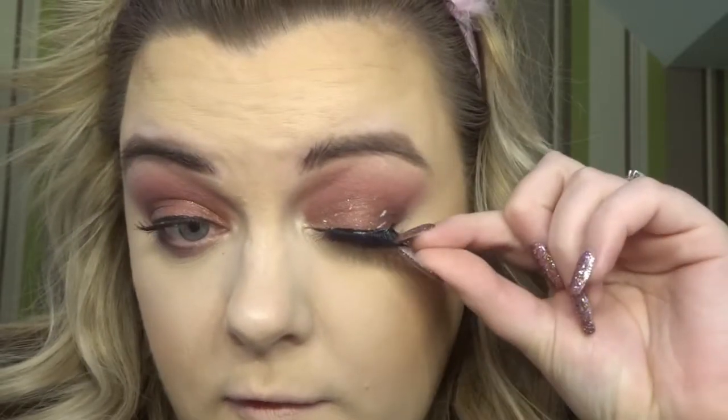So I'm just going to take my Allure glue. Now I do know from previous use that the SOSU lashes I don't have to cut down, which is good. I have got quite long eyelids, so I do get away with most eyelashes, like not having to cut them down or anything. I'm just going to grab a mirror because I need to be able to see to put these on. And I'm just going to hold my mirror down here, look down but not close my eye fully, place them in the middle and get glue halfway up my eye, and then just pull them to where I want them.